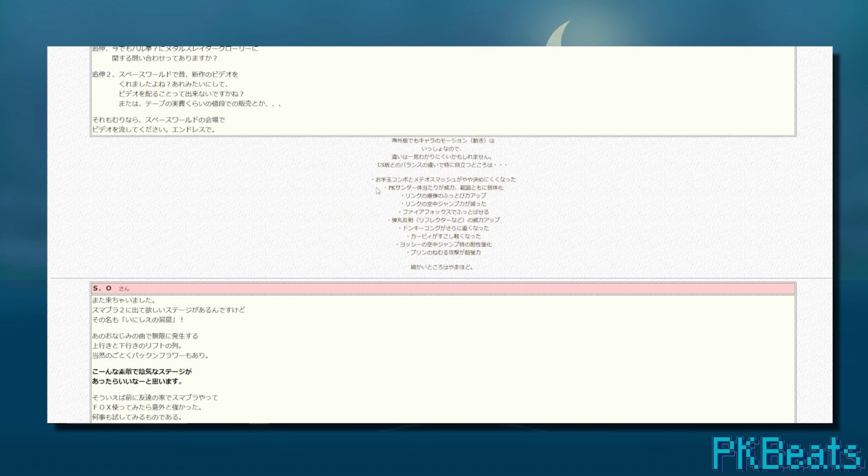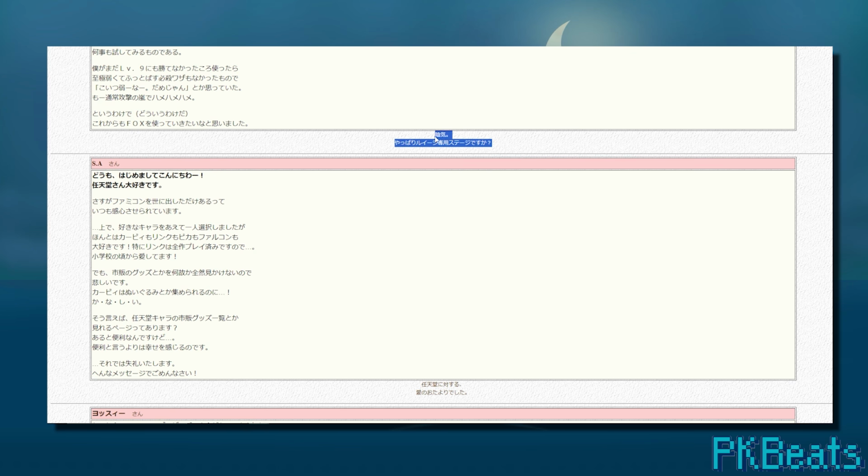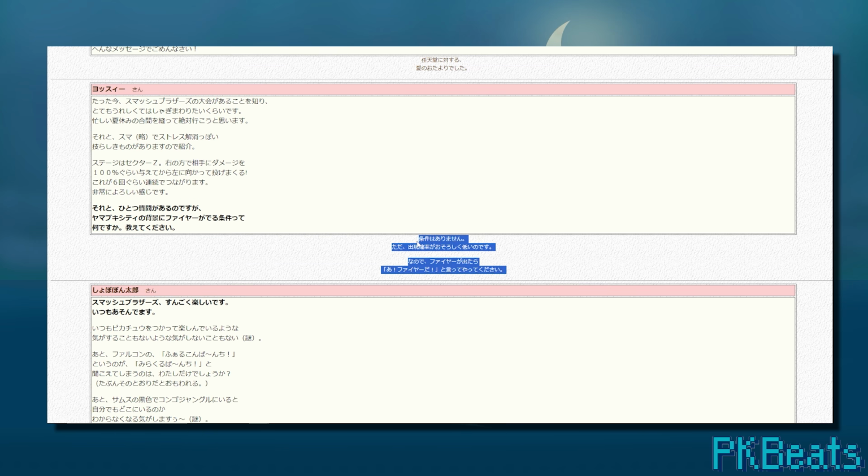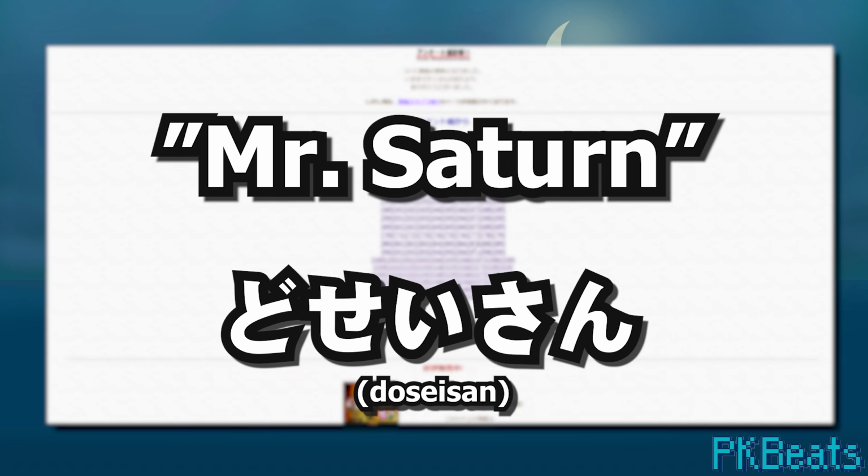Considering basically all of them have a response from Sakurai, I have to imagine that the ones we're seeing are only the ones with responses, so there's possibly a whole sea of them not present that were still kind of counted for this vote system. Regardless, I was very curious about how many times Mr. Saturn, or Dosei-san, is mentioned here.